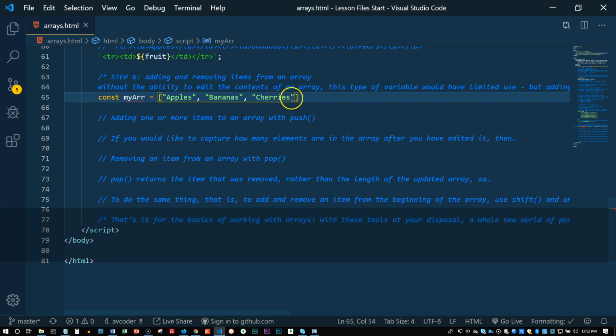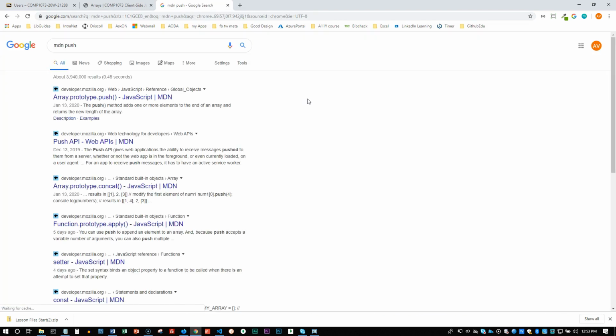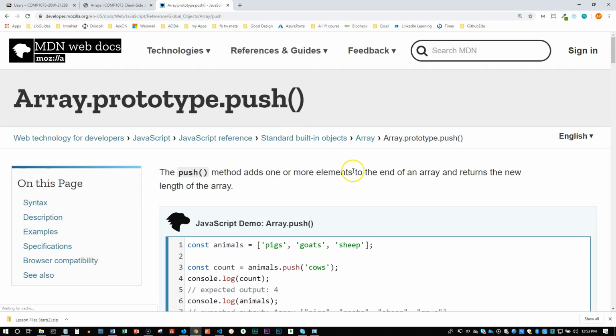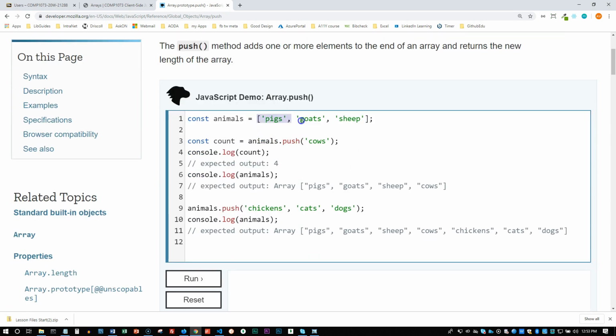Okay. So the question is, how do I add something to an array? And this is where I'm going to introduce to you 2 methods. The most common one is the dot push method. So here you have an array, such as animals, and then you say whatever that array name is, animals dot push, and inside the argument you pass in whatever you want to push in that array. The final output will be that array plus your new element at the end.